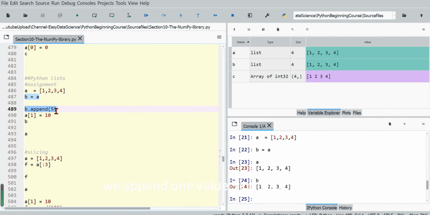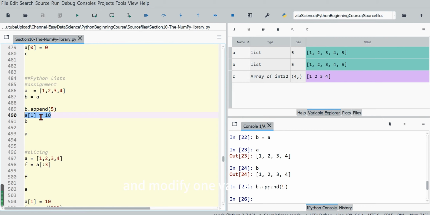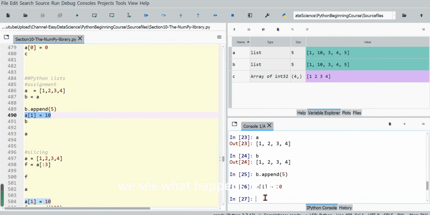Next, we append one value 5 to the end of B, and modify one value in A to 10. We see what happened. Now A, the second value has been modified to 10, and A also has been appended a value because we append a value to B, but B and A both are the view of the same object.